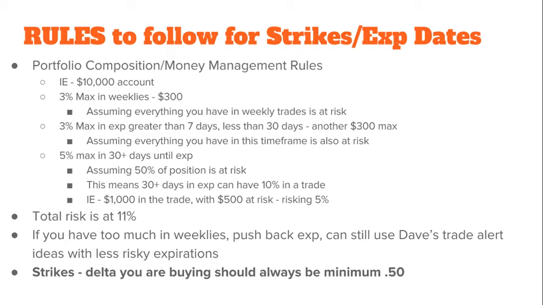You can still use the ideas, but I think that you should go out further in expiration and stick to these rules. And that way you're still using the ideas, but you're being less risky in your account. You're protecting yourself more. You're allowing yourself to stay in the game in drawdown periods.